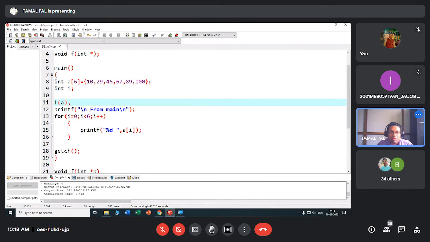Now, how do we access it? So for I equal to 6, I have to print.